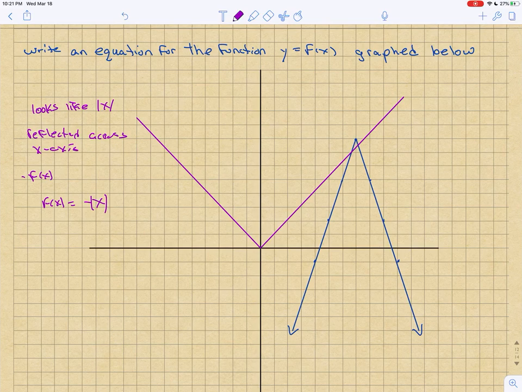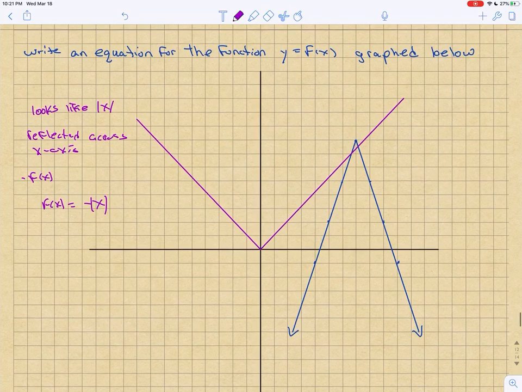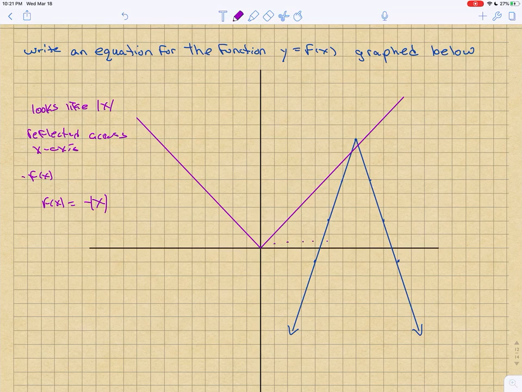What also looked like it went to the right. Right? It moved to the right. 5, 6, 7. Moved to the right 7. If I move to the right 7, that must mean I have to subtract 7 from x, right? Bizarre world. It's not plus 7, it's minus 7. Because I have to subtract from there.